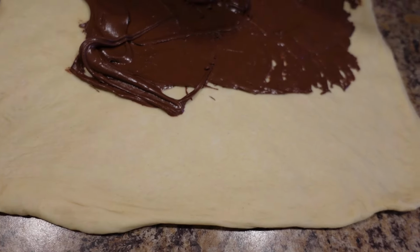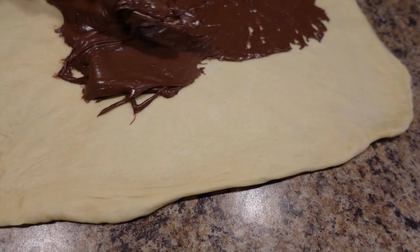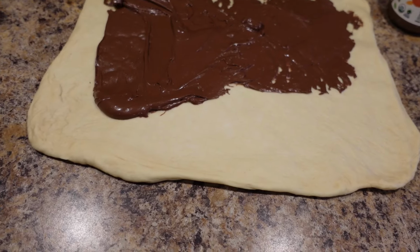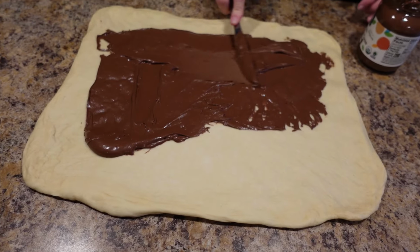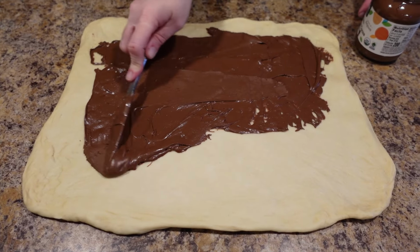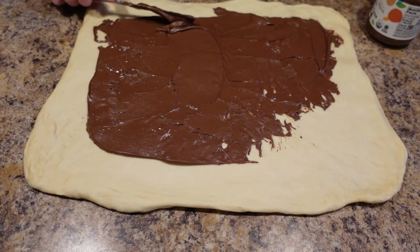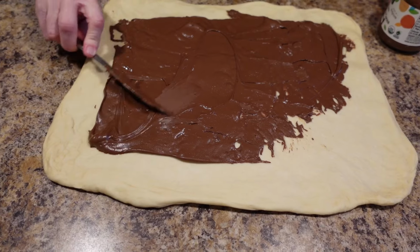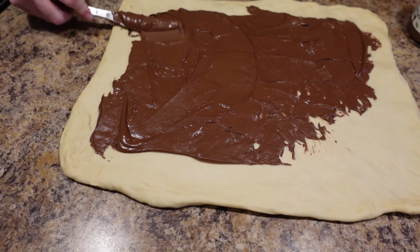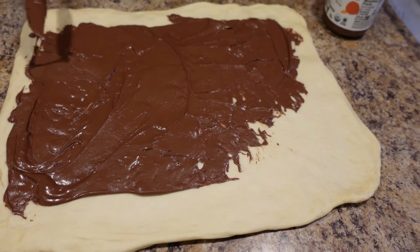Even though the Whole Foods brand is not as sweet as Nutella. I will tell you that if you're looking for a less sweet one, this one is not as sweet as Nutella. Nutella, if you go overboard with it, can taste like cake icing. This doesn't. This is a little more rich, chocolatey, and not as cloyingly sweet. Now, this will probably take about 3/4 of the jar, and this will make 12 rolls. So you're going to get a lot of rolls out of this.